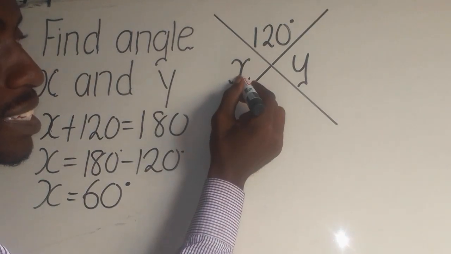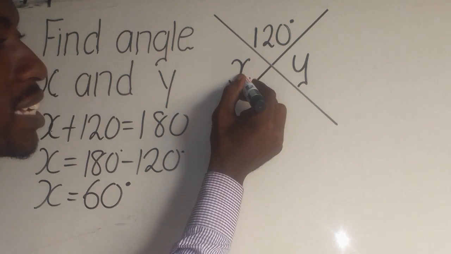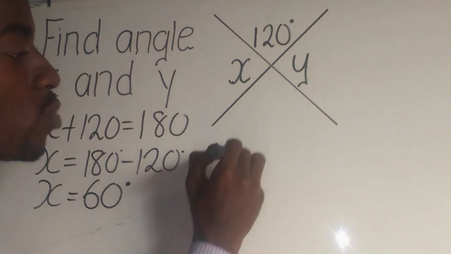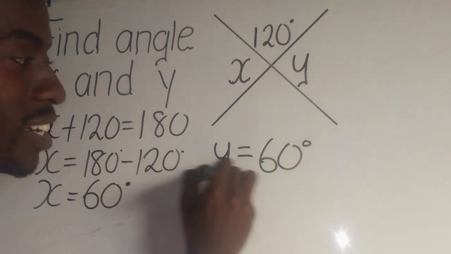Meaning that here when there is x, it is 60 degrees. Now, since we know that x and y are vertical angles, then even y, it is equal to 60 degrees like that.